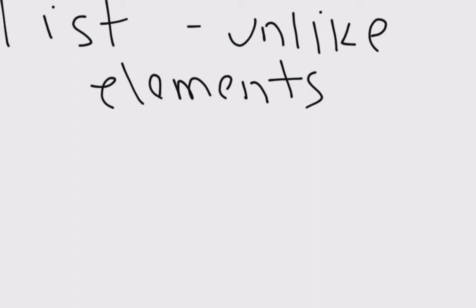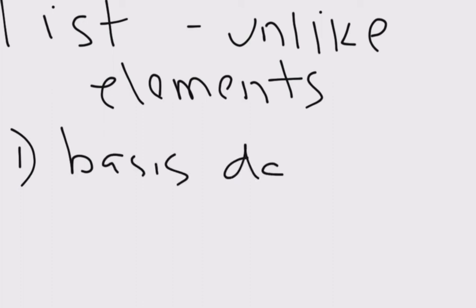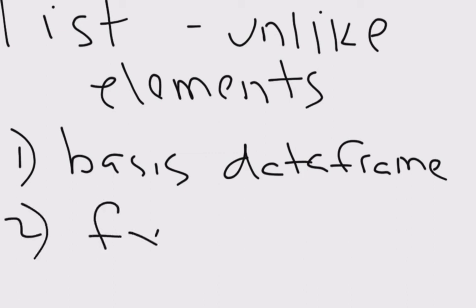Let's talk a little bit about what you would go through to create a list, and how to index a list. To be perfectly honest, I don't use lists very frequently in terms of creating primary epidemiologic objects or doing analyses, but lists are extraordinarily important in R for two reasons. First, a list is essentially the basis for a data frame, and a data frame is a very useful and fundamental epidemiologic object in R. Second, many function results are returned to you as lists. So being able to negotiate lists, index them, know what they are and work with them becomes quite important. So let's take a look at how we would create a list.